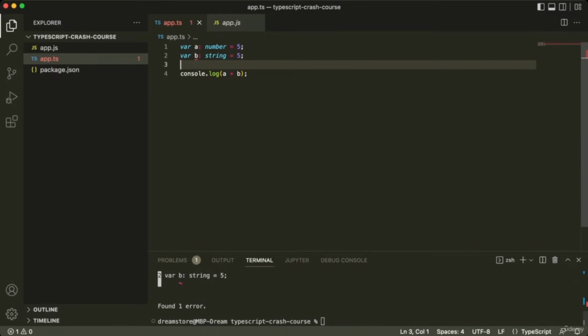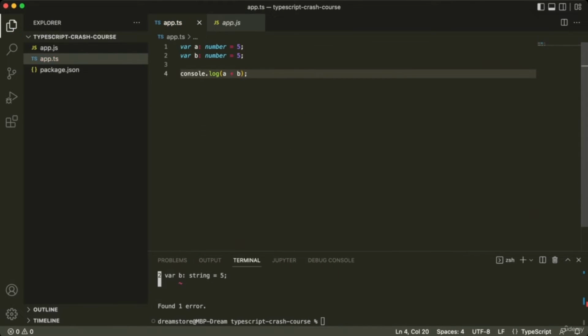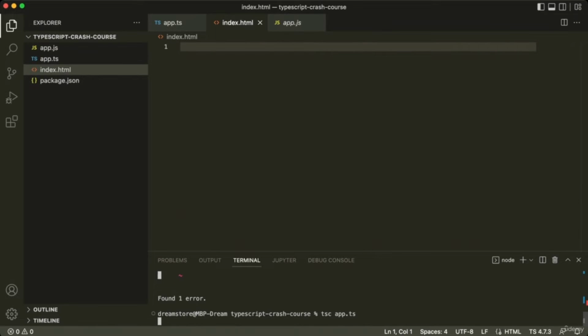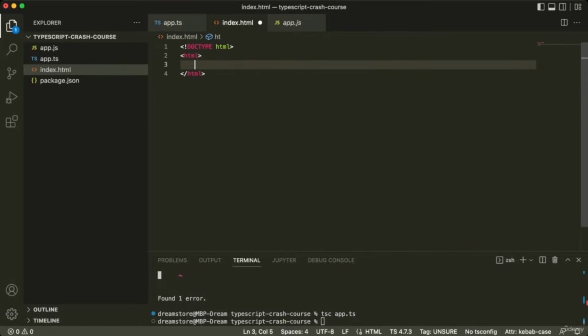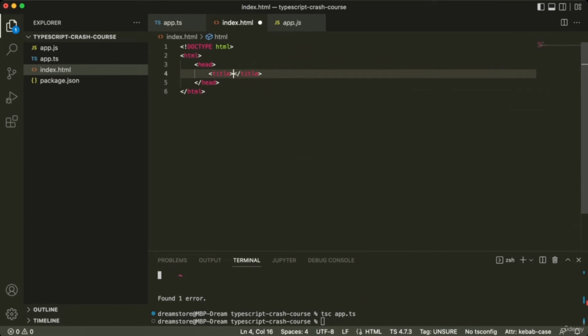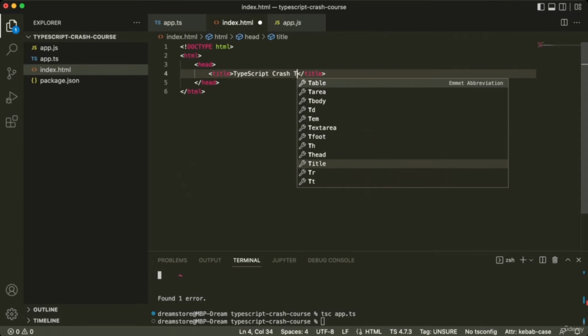So now I'm gonna just change this to number, and next let's create a new file that's gonna be named index.html. Let's also compile our app.ts, and now let's call here doctype. Let's also type here the header TypeScript crash course. It's going to be the title of our page.